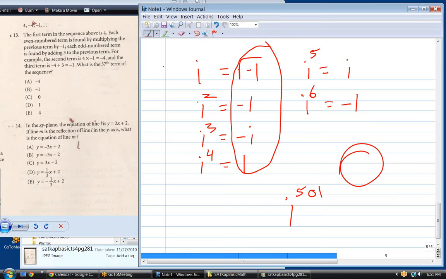And this is something that you might even have to know for SAT. I've seen questions about imaginary numbers, but they always preface it with telling you what i equals. In other words, if they're going to ask you about imaginary numbers, they're going to start it off by saying i equals the square root of -1. Then they might say, what is i to the 501st power? And that's when you have to work out this sequence. But it is a 4-term sequence, just like our problem here.